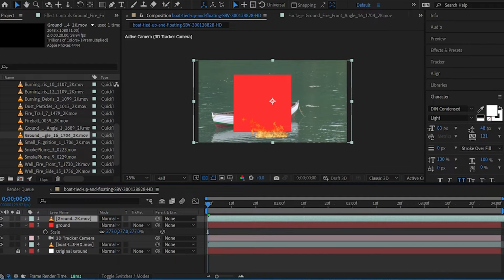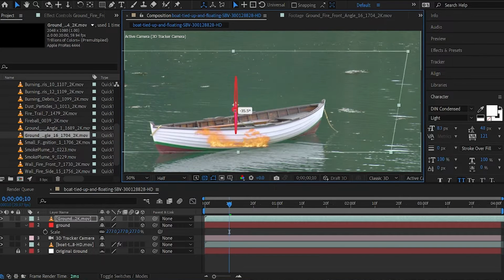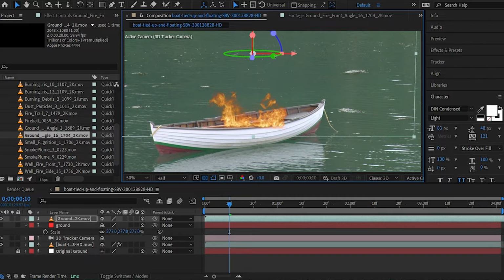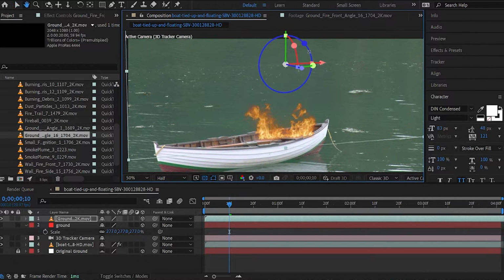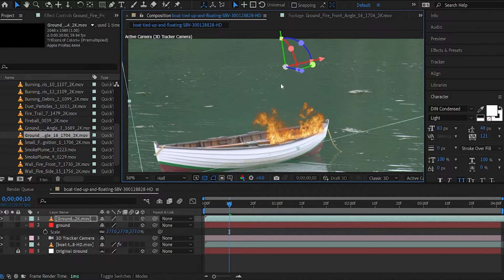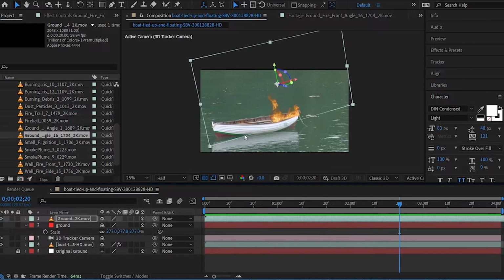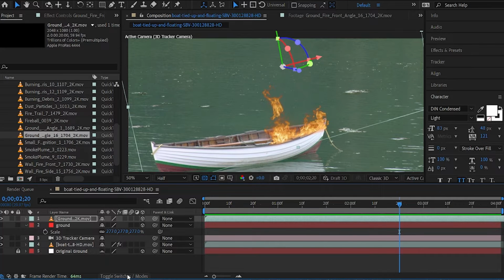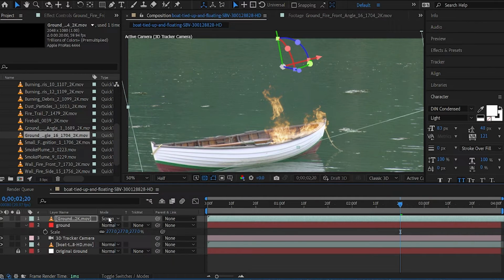And it already has a transparency to it. I'm going to make it 3D. So you may have to adjust it based off your scene for what you need. So I'm just rotating it here. Let's make it like the edge of the boat. So that's actually tracked pretty well. It already comes in pre-keyed, but you can go to your blending mode, make it screen, see how that looks, a little bland.